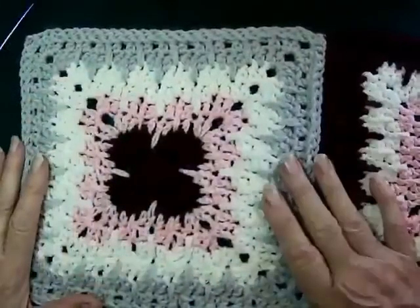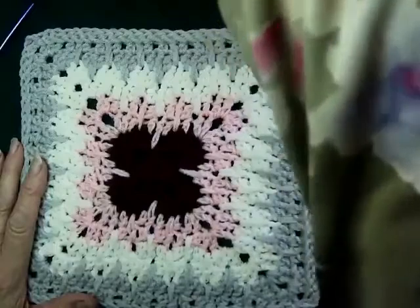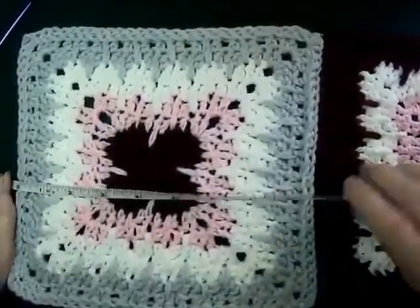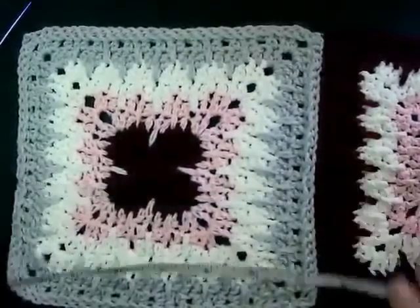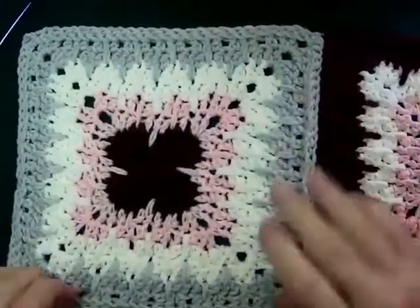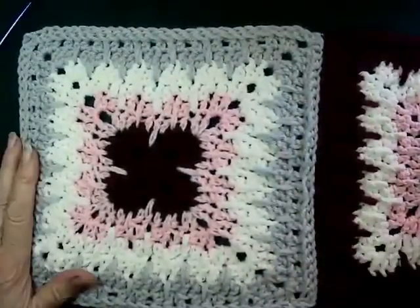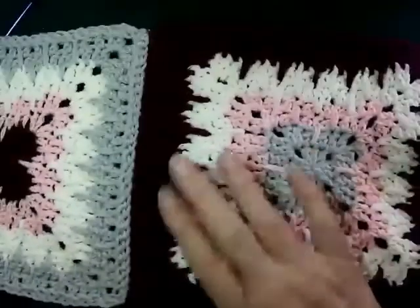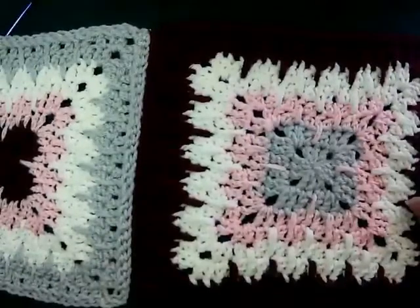And these are, I think they're 9 inches or 8 inches. Just a minute, let me check. These are 8.5 inches. So I would do 4 of these across by 6 long and then make a nice big border on it. It'd make a good throw, a couch throw. Or you could make it really big and make it like for a double bed, triple bed.